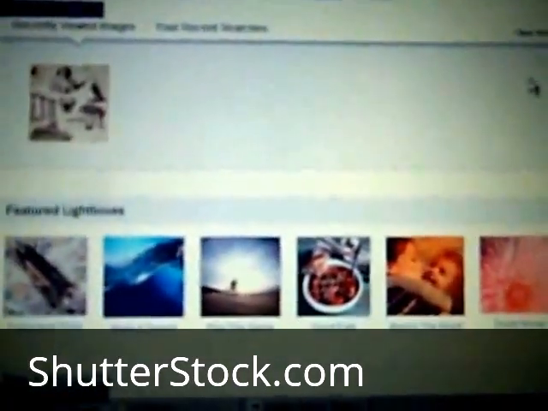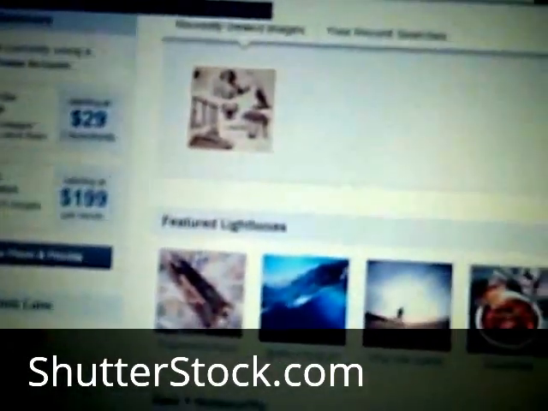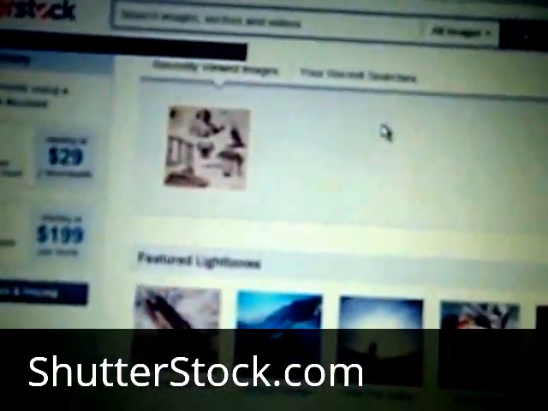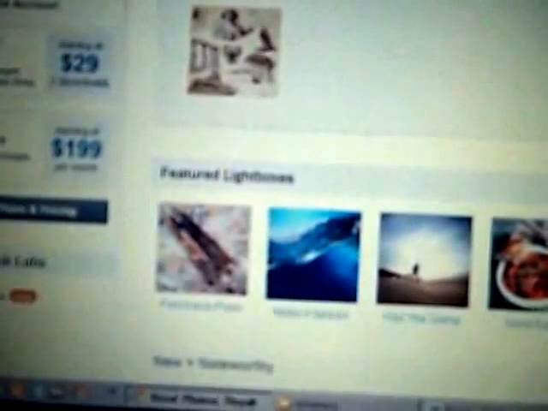And this is another paid site, so they have different payment plans. Okay, and since I've been to this website before and I did sign up for their email list, but I haven't become an actual paid member, it says I'm currently using a free browse account. So if you wanted to do 2 downloads, it's starting at $29. This one's pretty hefty. It's $199 a month, and you could download up to 25 images each day.